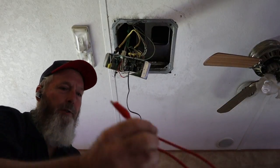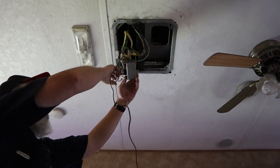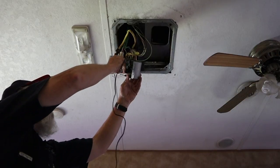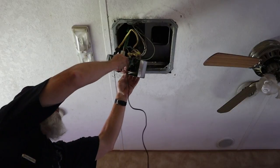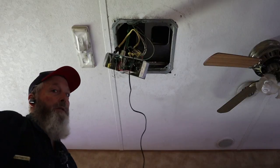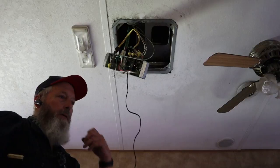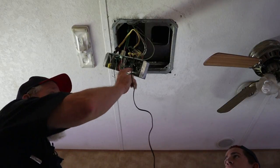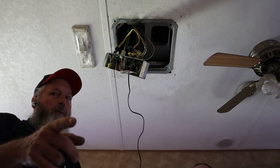So we've got control issues here, and I'm really afraid that this control box is going to be obsolete. Like I said, this is about a 20-year-old camper. It has been a long, long time since I've seen one of these wireless remotes. We might have to just pull the plug on this one today and try to get some more information — see if we can get a control box and come back.